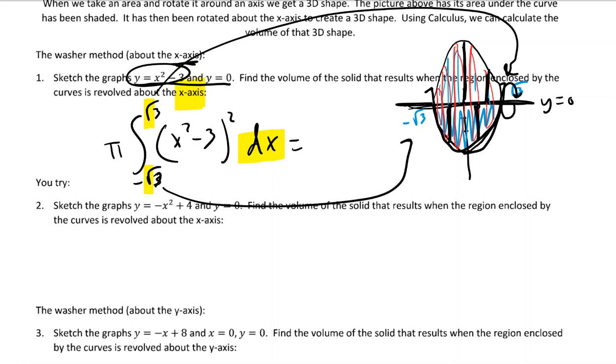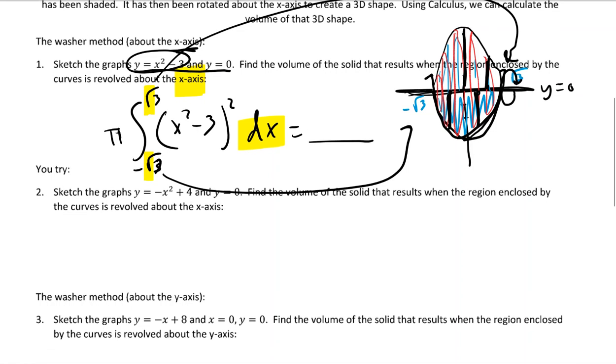Given enough time, we should be able to integrate that by hand. If you had a calculator, you could just type all that in and get an answer. We'll practice that in class together. But ultimately, what you need to see is that this is going to add up an infinite number of circles from this x value to that x value, and circles, so pi r squared. We just have to put some thought into what r is.